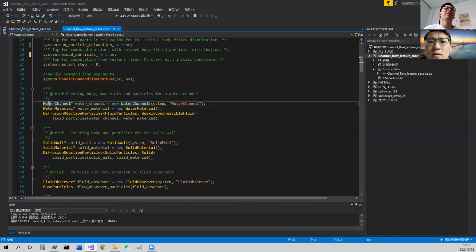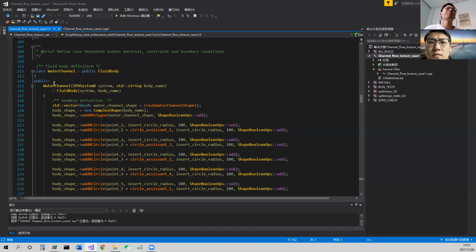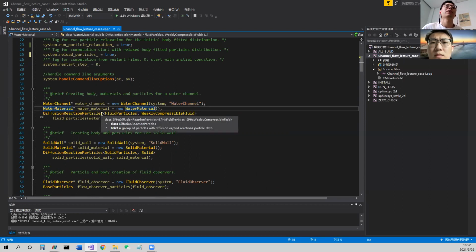For example, we defined the water channel before here, but it's just a class. We define a class, and we define our object here with our parameters. Yes, we define a new object for our current simulation case. And we also define the water material as well as the particles.